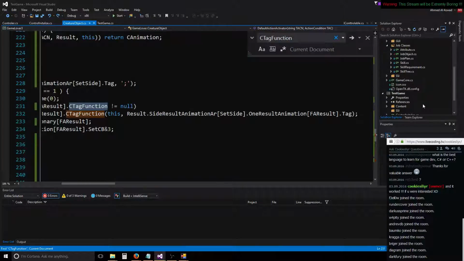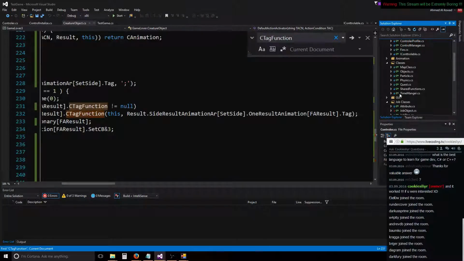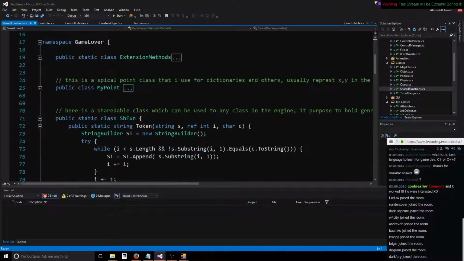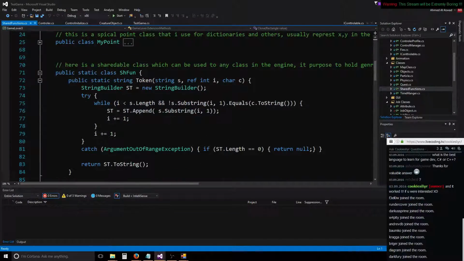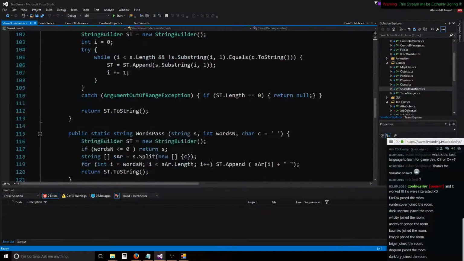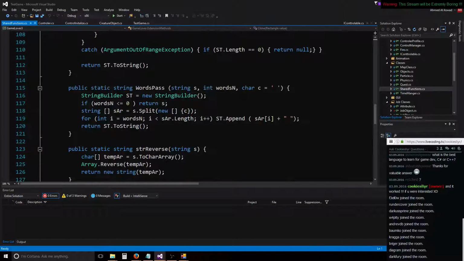So what we are going to do, actually, I can do a shared function, a new one, that can do that feature instead of trying to find it out and jump it. So I can call that in one function. We already have WordPass, and it jumps over several words.